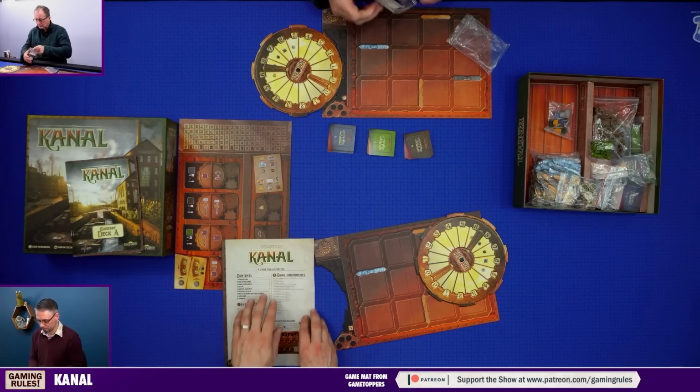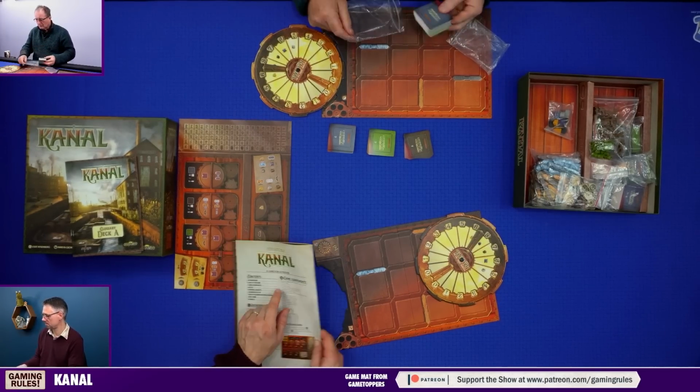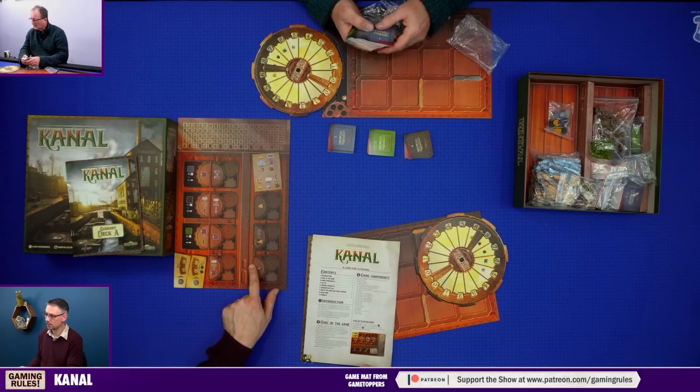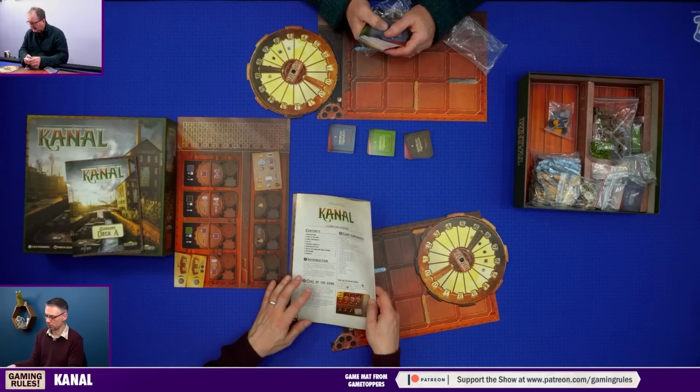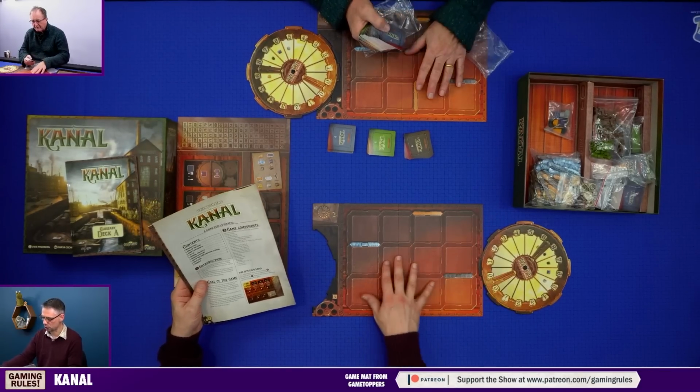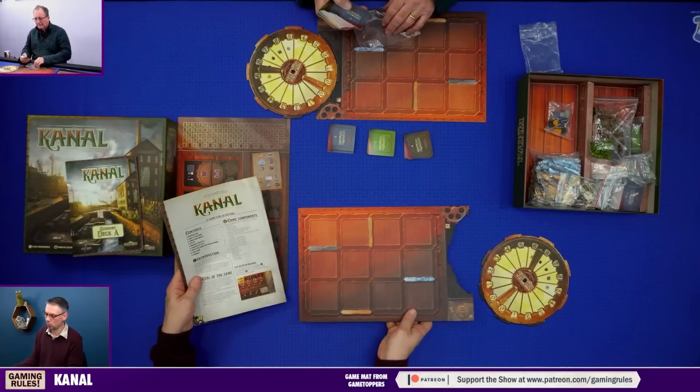Right, components. Should we go through what we've got? We have an action board. I'm thinking this is the action board. I think this is our player, 2 industry boards. So we're thinking these are the industry boards. The industry boards. 2 material wheels.